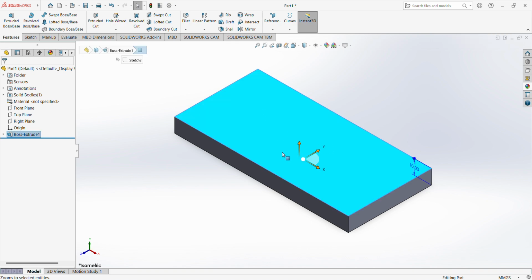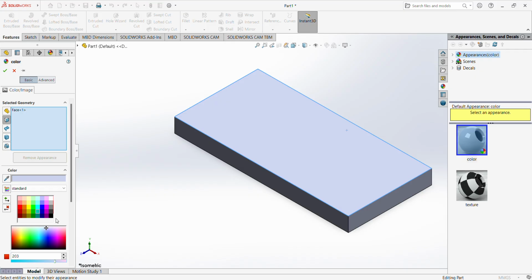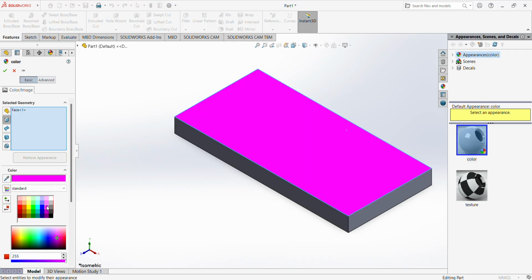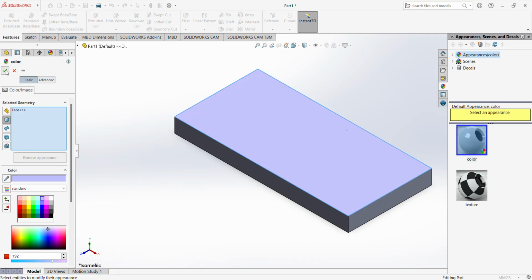Normally, when you select the place you want to work on, you see it here, appearances. So you can click on whether you want just that face, the extruded part, or the full body to have a particular color. So let's say you want just that face to have the color. You click on face, then you click on the color that you want. Any color that you feel makes sense, you click on it.